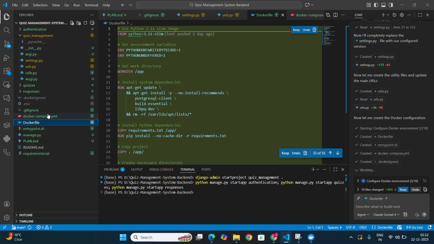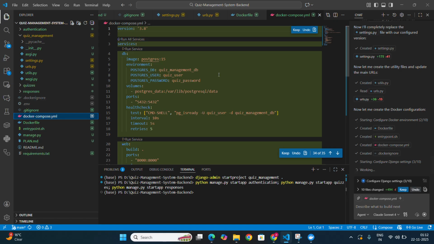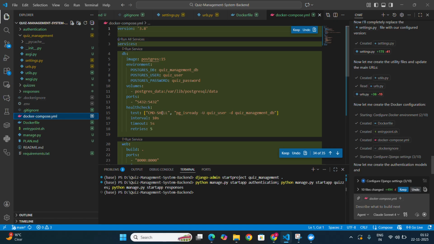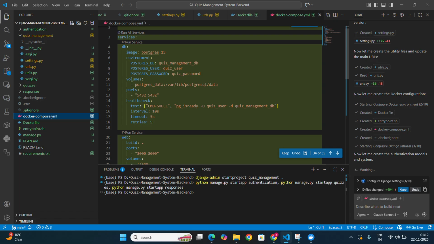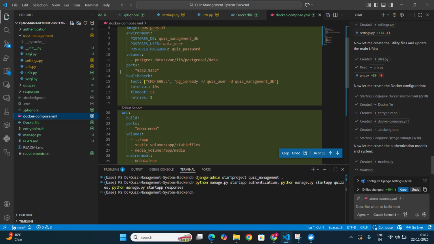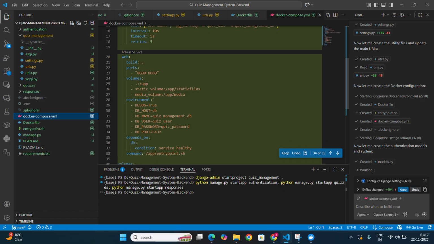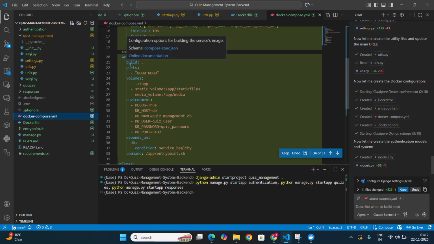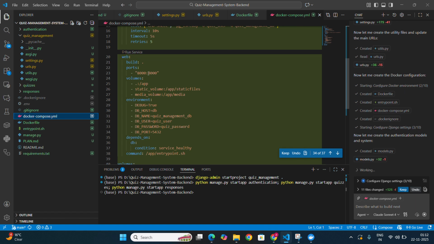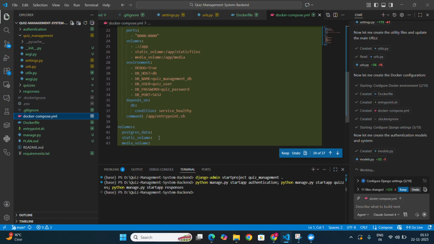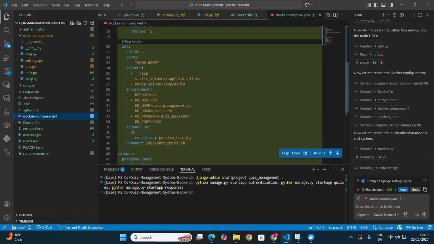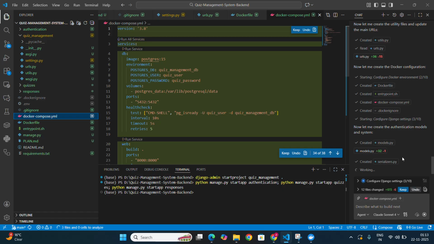So the docker-compose.yaml file is here. What we have in this file is the whole database requirements, like their image, environment, volume, and ports, all the other things. These are actually not required, but this AI is doing it, so it will have much more things. Then for web, for build, we'll be having different ports. Currently we are going to use this 8000 port. We have our own volumes for the static files, media files, and all the other things. Then the environment for the database, that port is 5432, and the rest is the same. This is a very basic thing.